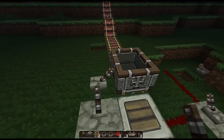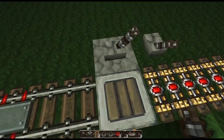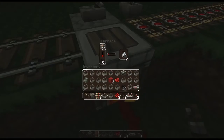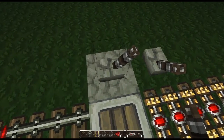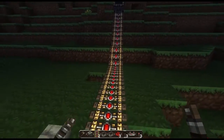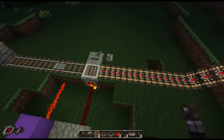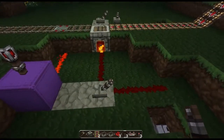Currently you power minecart track and the minecart stays there. Pulley track would either be going one direction or the other — not just push the minecart once they're moving or boost them. As soon as you put a minecart on the track, it would go in whatever direction the track is moving in, which you could set via the GUI or a block that you control to change direction.